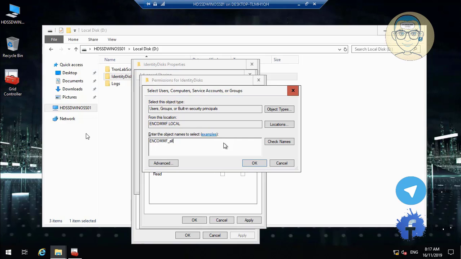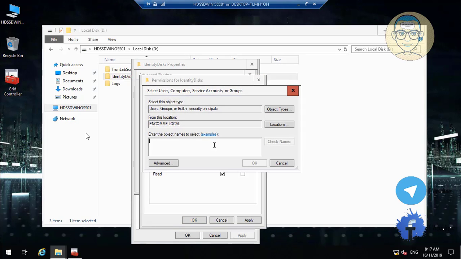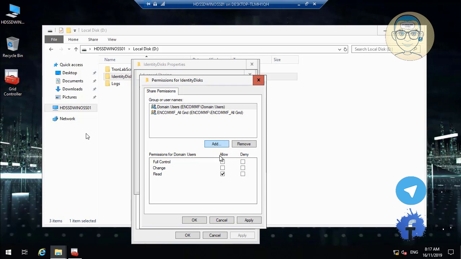So income all grid contains all of my Active Directory users, and the domain users group also contains all of my Active Directory users, and we will give them full control on this folder. Okay, so why are we doing this? We are doing this so every Active Directory user can access his user home directory folder.